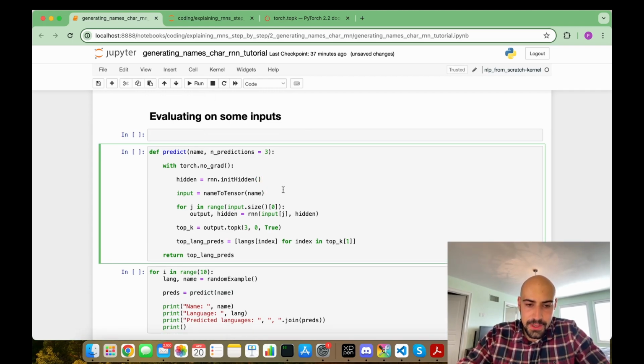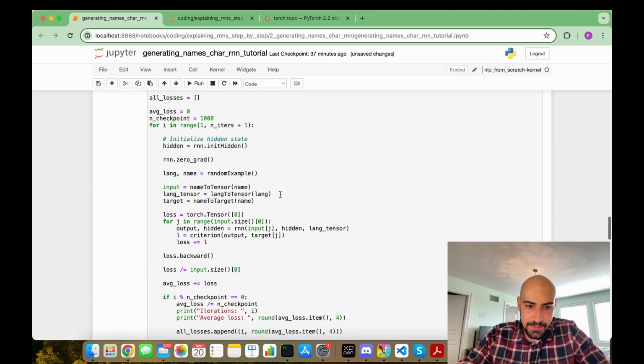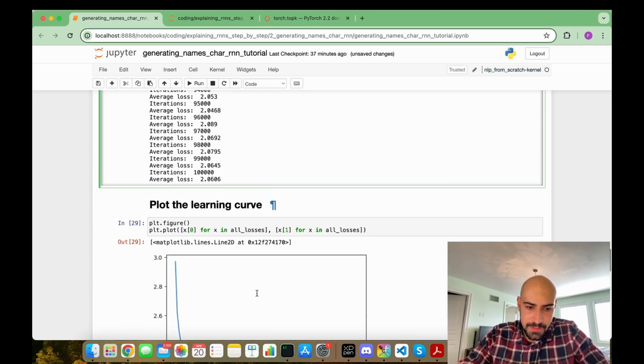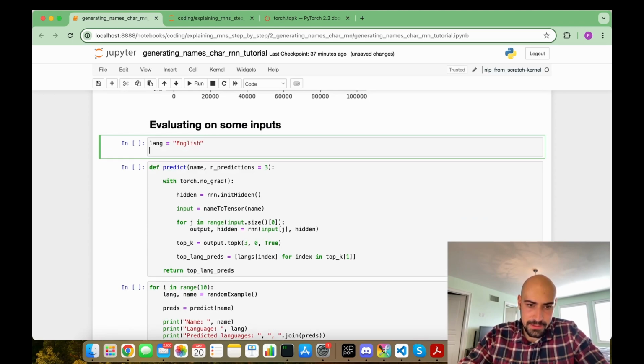Of course, we're going to copy some of the code that we used up here. In this case, we are actually going to be given a language and a name. So language is equal to English. Name is Smith.